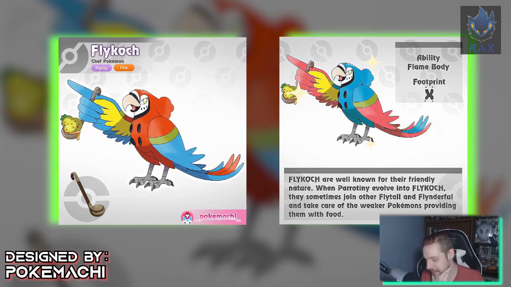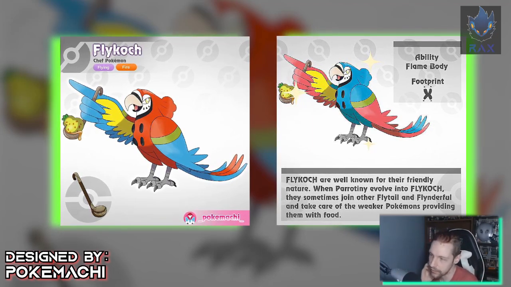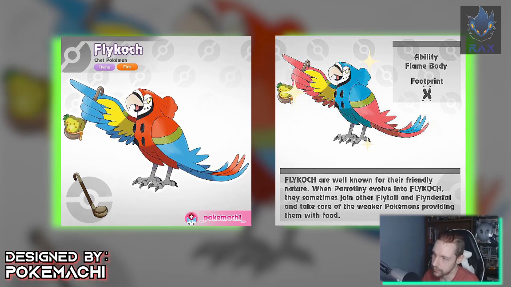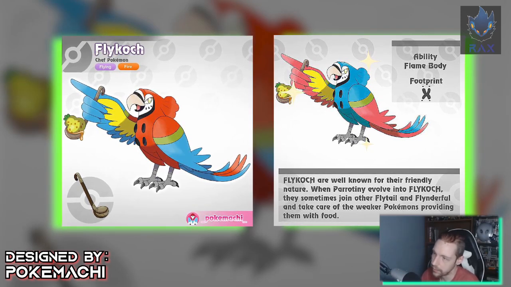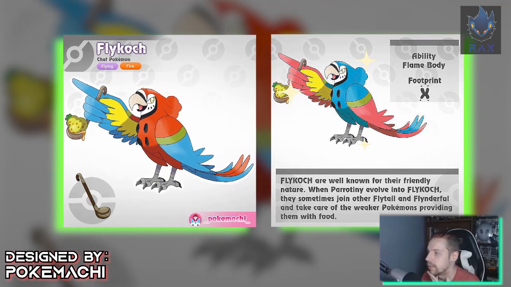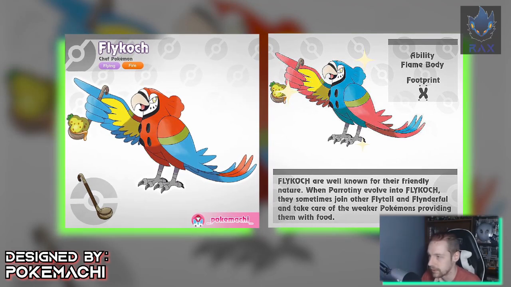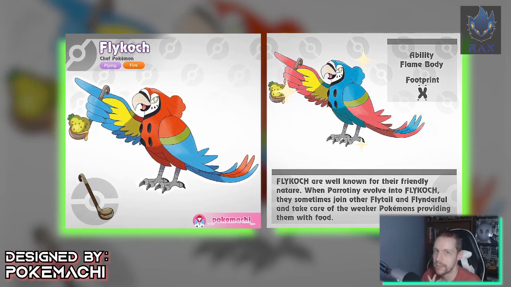I imagine them having their own little kitchen in the top of a tree somewhere, in the wild. Like no trainers around whatsoever, and they're just serving all the wild Pokemon. That would be very entertaining to see. But I'm sure they make a good team. I still feel like the waiter needs to step up, though. He's probably the lazy brother of the family, right?